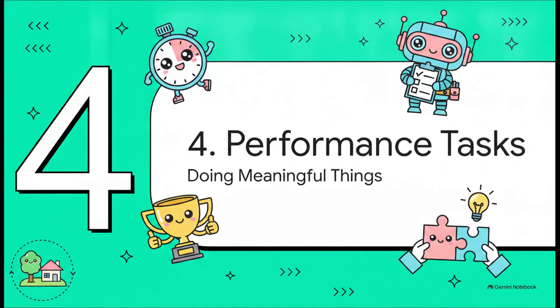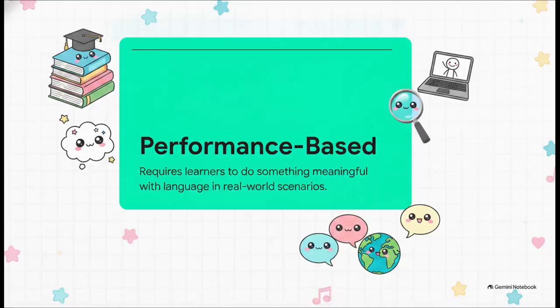Now, let's step even further into authenticity with Section 4, Performance and Task-Based Techniques. In this category, demonstrating knowledge about language on a piece of paper is no longer enough. The learner must actually perform a meaningful task. Think simulating a job interview, resolving a customer complaint, or navigating a messy travel scenario. They have to use the language to achieve a real concrete goal.